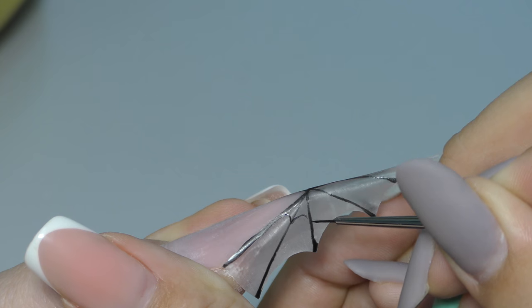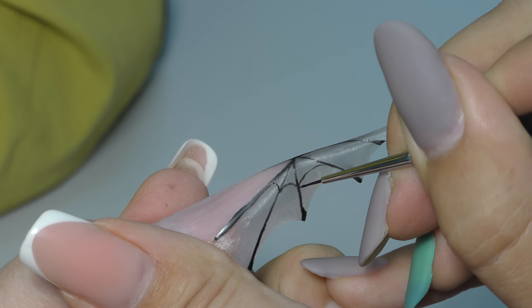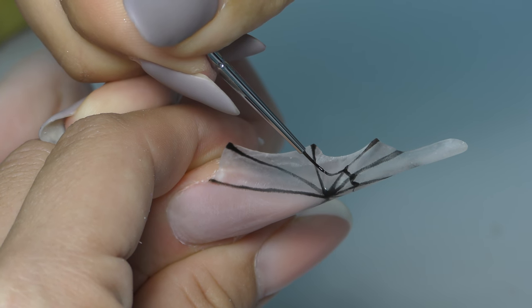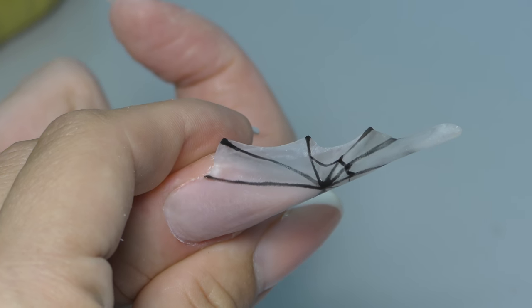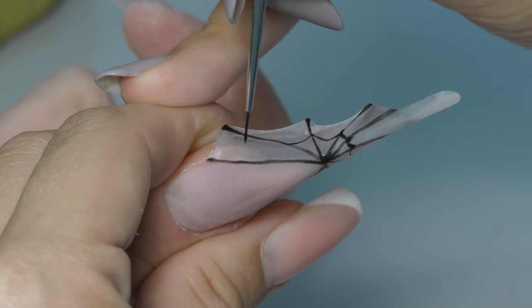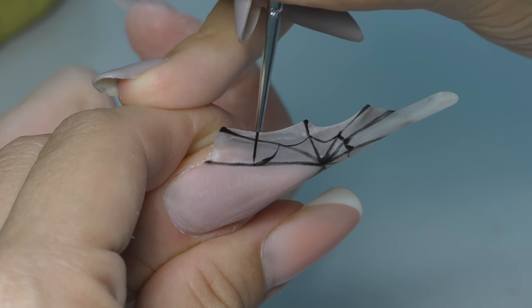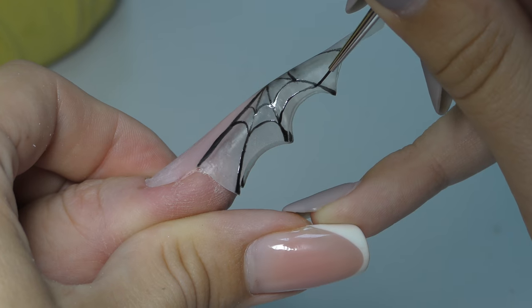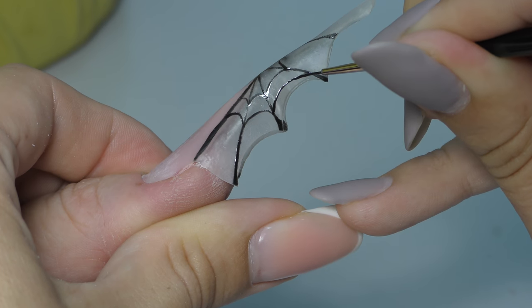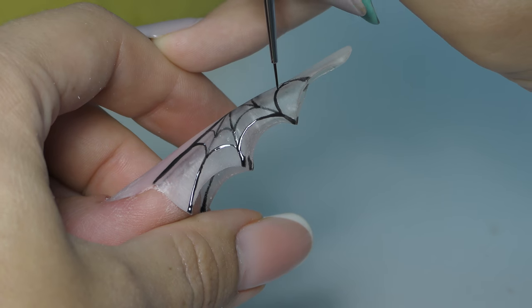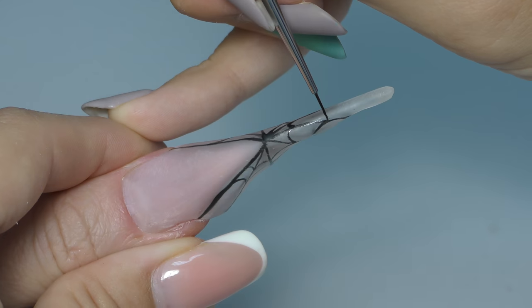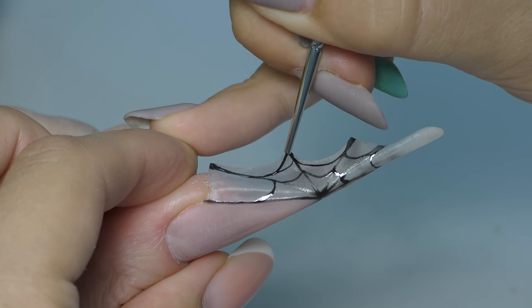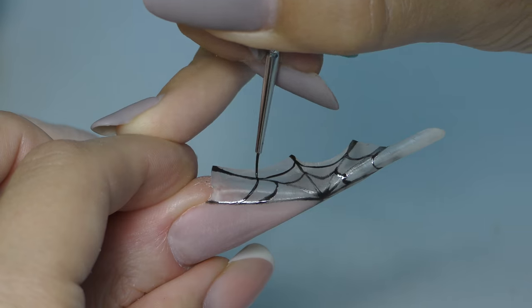So I continue connecting the lines and it's up to you whether you want to make them very often or more seldom. And once we're done with the big lines now it's time to do the sections so we are doing some kind of Cs. We are first doing the first row and do not forget to turn the nail around. Once again it's okay if one side will be a little bit different from the other. Just stick to the rows and it will be easier for you. Also I'm making these connections a little thicker. I think this is how it looks the best.